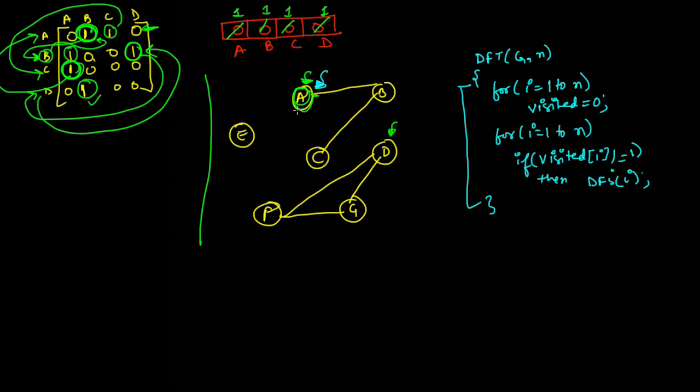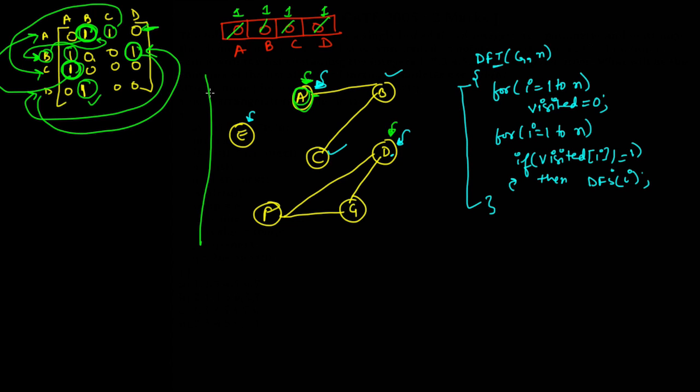If you apply the depth first search on this node A, then we are going to visit the node B and the node C, and then the control will pass back to this depth first traversal, and then we are going to apply this on D. For this D, we are going to visit all the nodes for which there is a path existing from D, and then the control will go back to this DFT, and then we are going to apply depth first search on this node E, and in this manner we can visit all the nodes present in the graph.